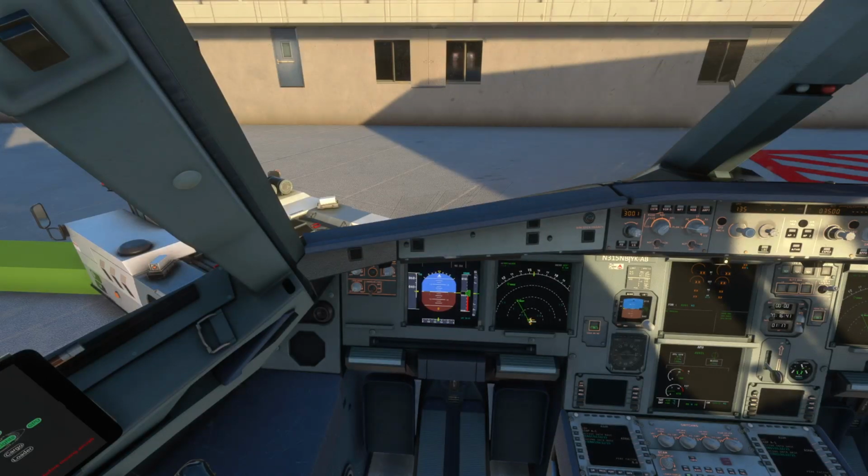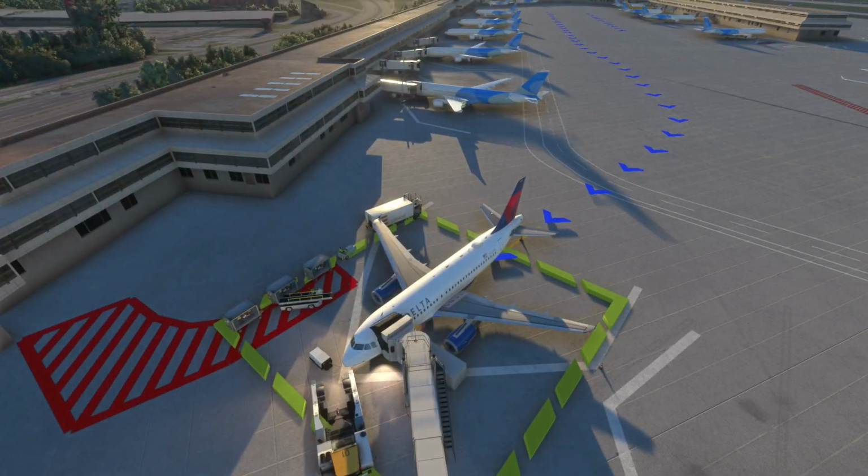SimBrief says we should have been up and down in 46 minutes, but the total block time was 1 hour and 14 minutes. So we need to beat 46 minutes, and we definitely beat 1 hour and 14 minutes, flight crew. But we'll see that at the end when we go to the cold and dark. I'll go ahead and get the baggage services going and get the catering services to clean up the plane, and you guys can enjoy the rest of the sounds of the game as the plane's shutting down.